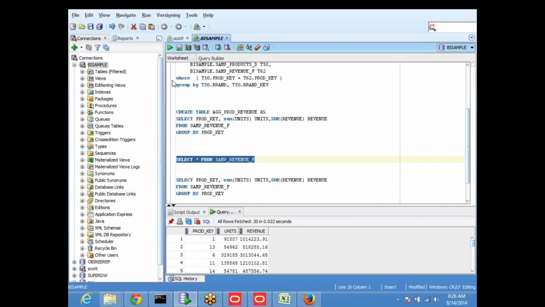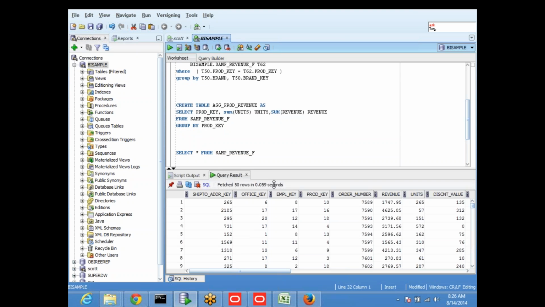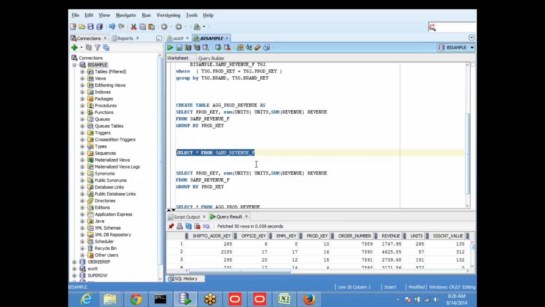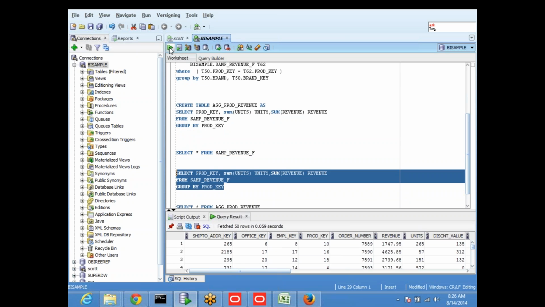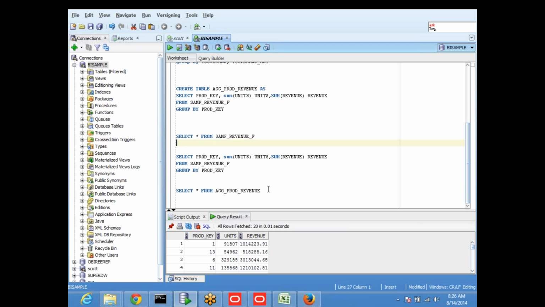If you are taking this data directly from this table, let's assume that this table size is 1 terabyte. When you execute this query, you will get the data, but it is taking 15 minutes. Why? It is going and querying a 1 terabyte table, and then your output comes from there. But I have already calculated in every product the total units sold, and kept it in another table. And that table name is this.